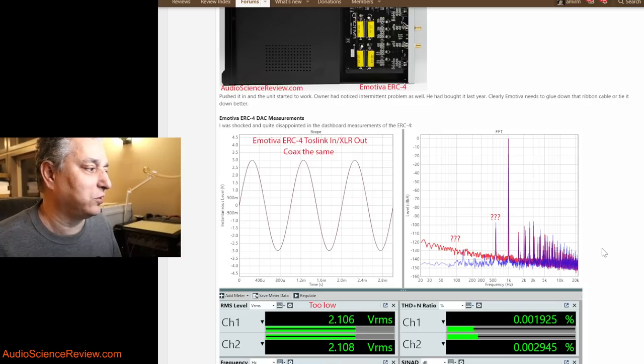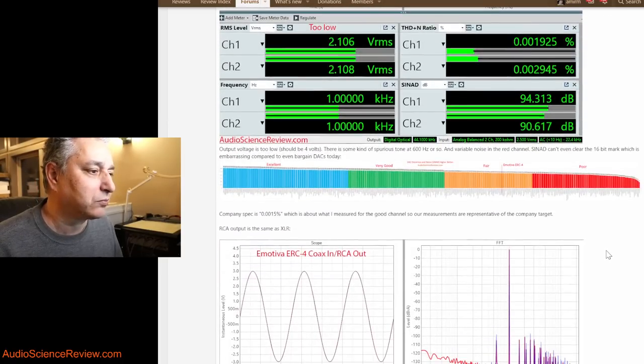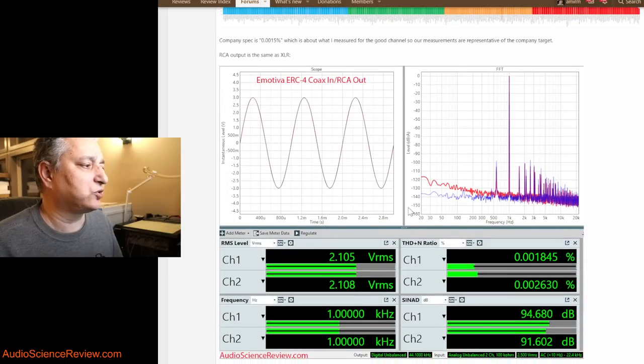No, 99.9% of the time distortion is not euphonic. Certainly this is not euphonic. This is not euphonic. And noise that goes up and down is not euphonic. Okay, as before, I measured the RCA output also, it's got the same problem, so nothing new in here.